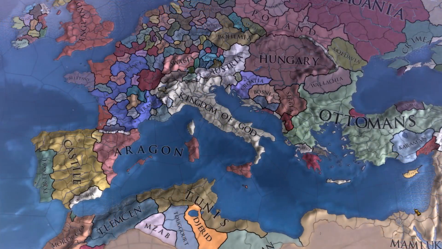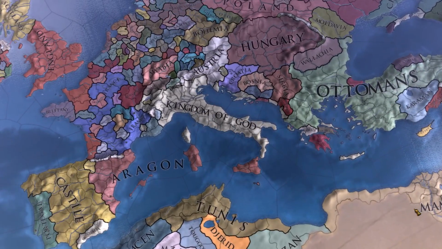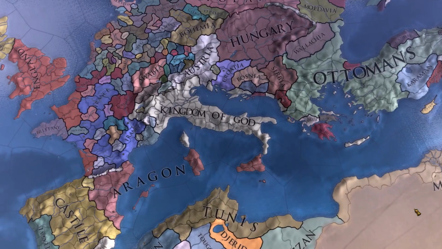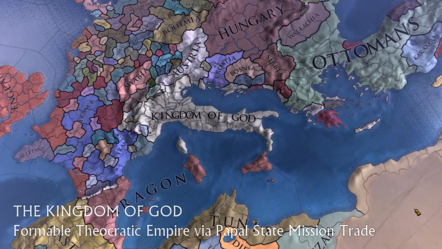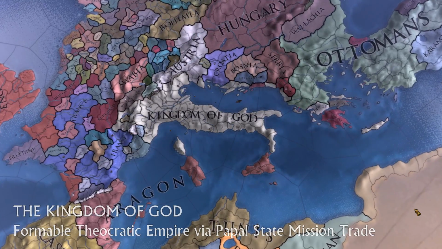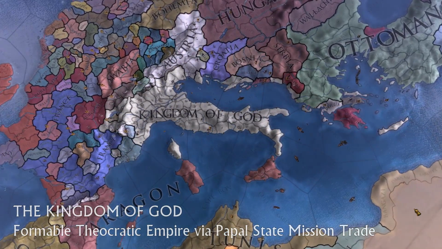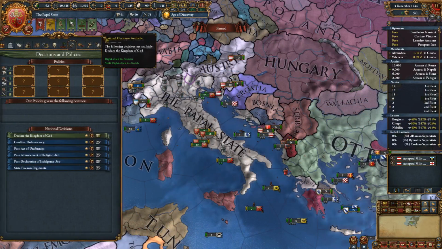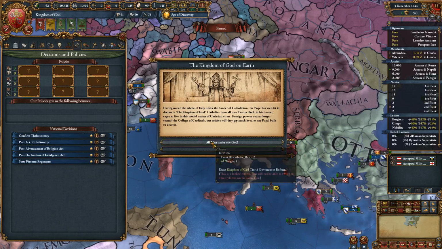The final section of this video will be dedicated to the name change formable nations, and are not technically new countries in and of themselves. That being said, we will start with the Kingdom of God, a formable theocratic empire available to players of the Papal State. If you are interested in battle popes and forming this sacred nation, you can unlock access to the decision once you conquer a plurality of the northern Italian peninsula.